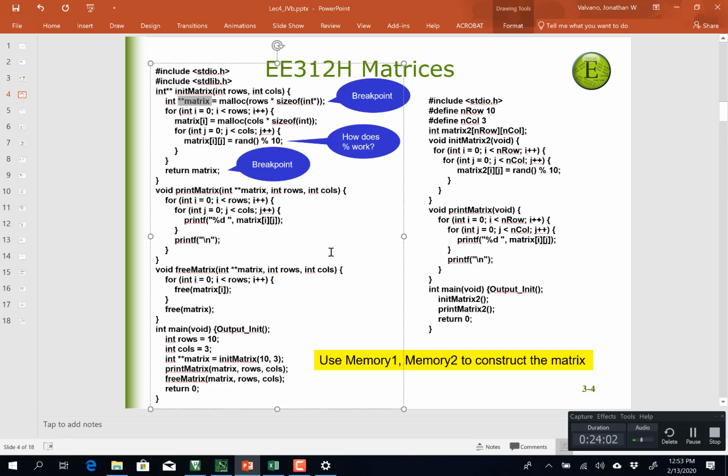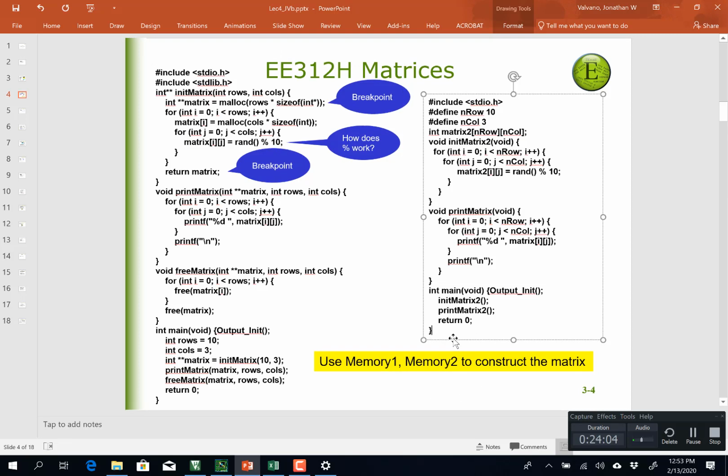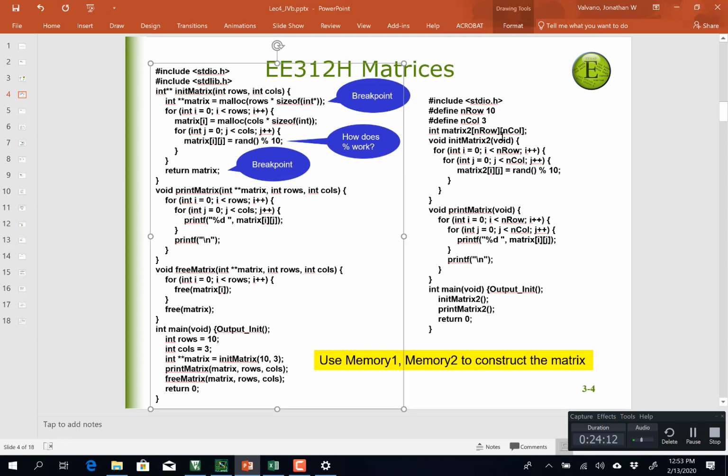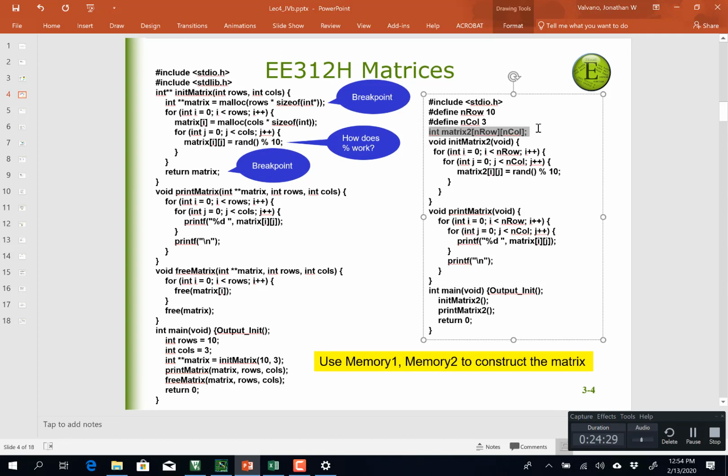Oh, yeah, one last thing about matrices: what if you're taking 319K? You just might happen to be taking 319H. The other way that we will see matrices in 319H is static allocation. This was dynamic allocation. If you had a 10-row, 3-column device matrix, you could put it in global RAM like that and access it like that.